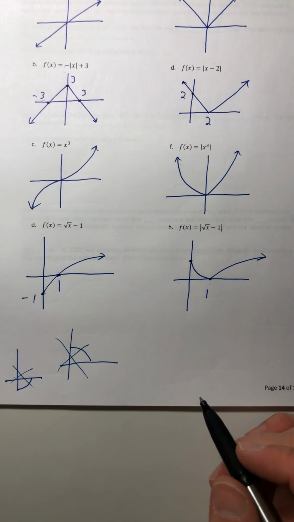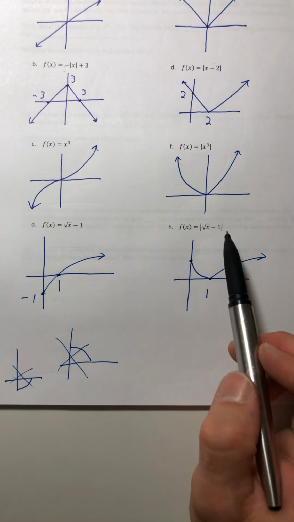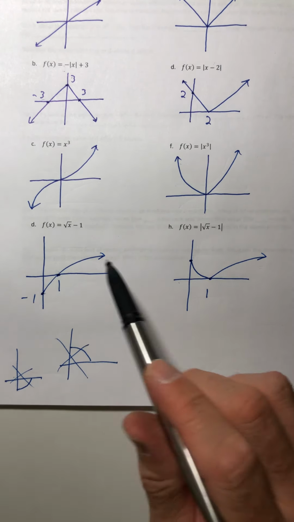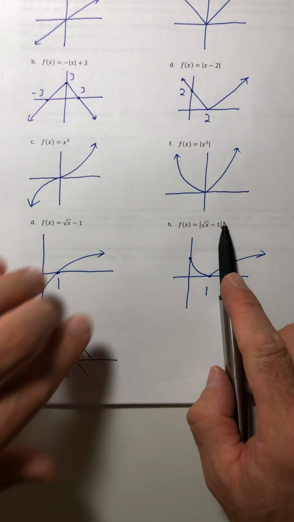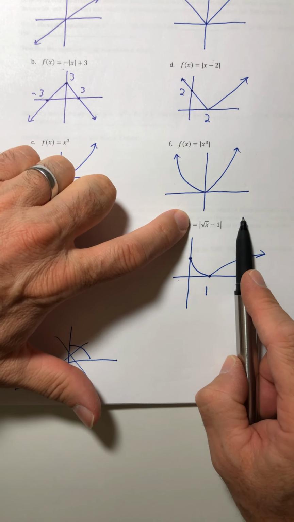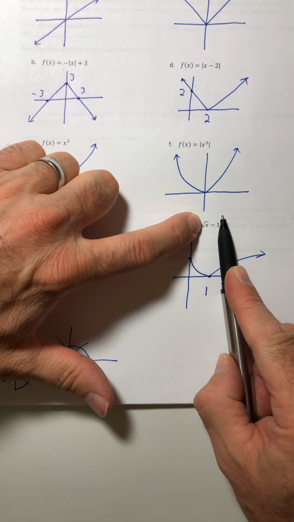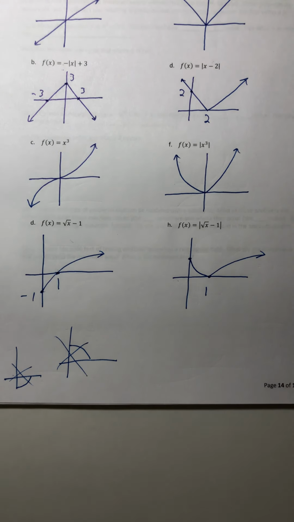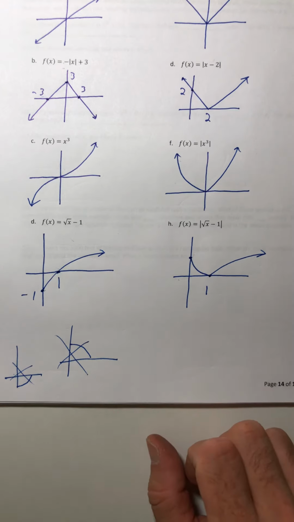So that's how you can tackle doing the absolute value of these kind of random functions. You can take the bars off and just go, okay, can I graph that? And if your answer is yes, then you would know how to graph with the absolute value bars. If you take the bars off and you don't know how to graph it, then you're kind of out of luck. So moral of the story is know your parent functions, know how they work, because then you should be able to graph something like this.